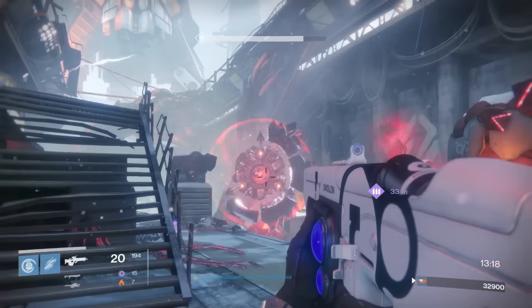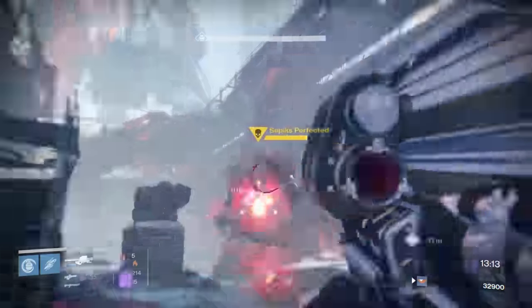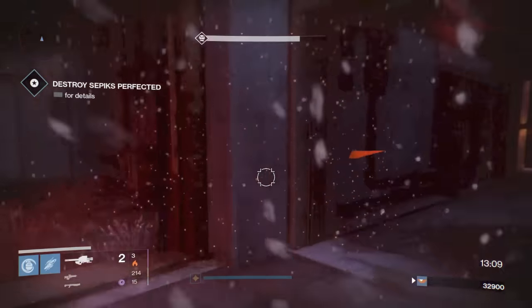I think ads push into this little hallway now. So you see here, Sepiks is dropping his shield. Remember to jump, guys. Remember, Airborne is on. And you see, we're eating up his health with Gallahorn. We really are. So he's already on Arc Shield.